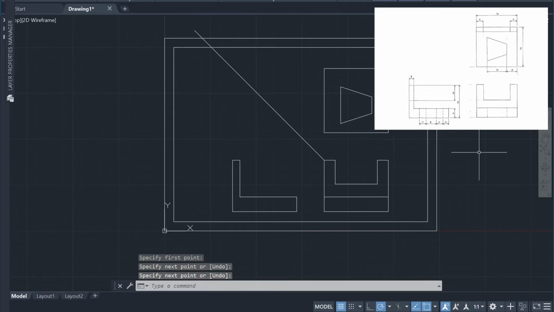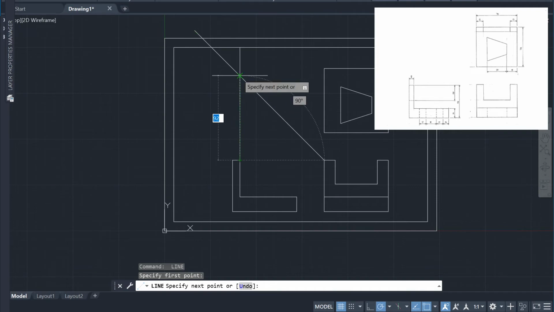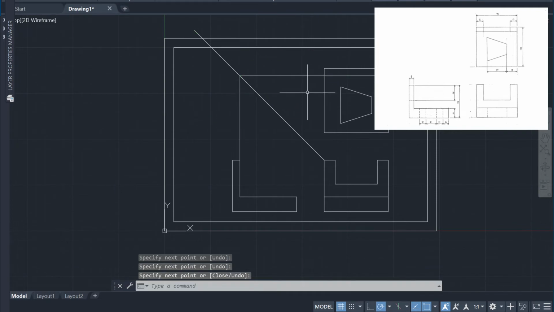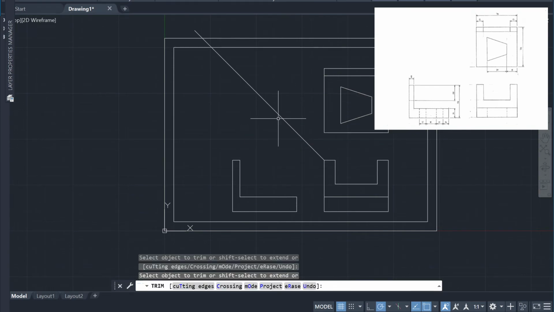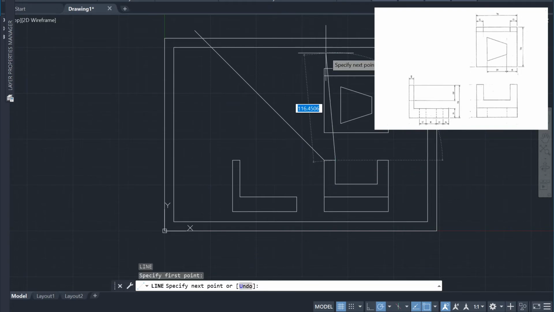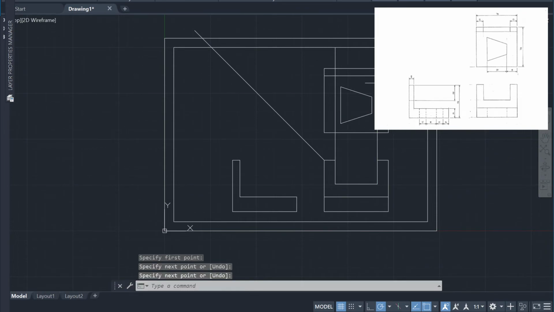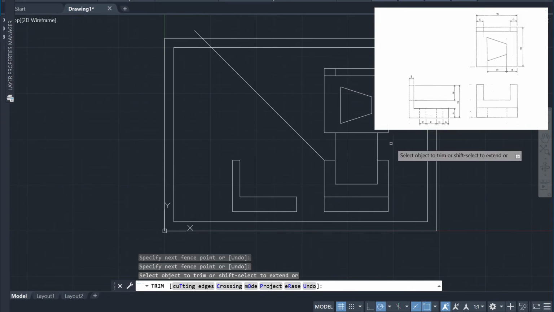Okay. So I've got my objects. What I don't have is this wall at the back. Now I could go up like this and this to find that, and I obviously have, that's what I've done, but I'm using TR trim to eliminate those. I also knew that it was 8 millimeters, so I could just use that. But the whole point is that these things need to line up. If they don't line up, you're going to lose marks. So trimming.